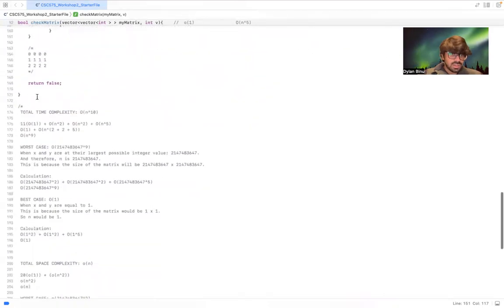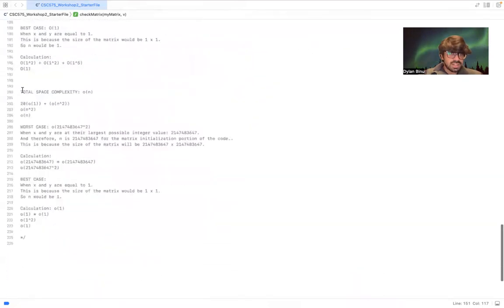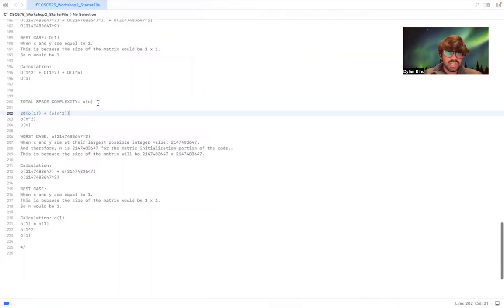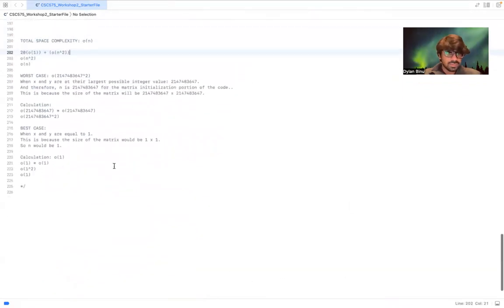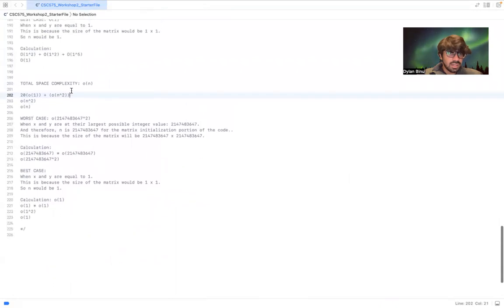So you'll notice here the total space complexity, order of 1 occurs 20 times, and order of n occurs 2 times, and I believe that is up here, and there are the vectors, and since one vector goes into the other vector that many number of times, it's order of n squared. So you put that in here, you simplify it. Order of 1, the constant time complexity can be ignored. So order of n squared, and that is the final space complexity, is order of n squared. So let me just remove that.